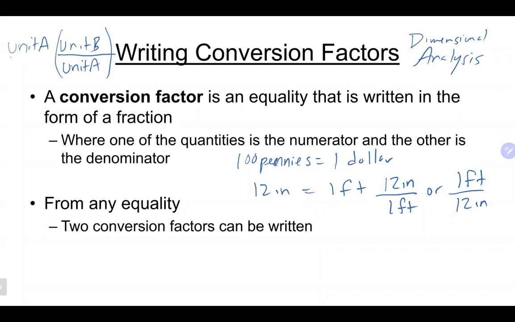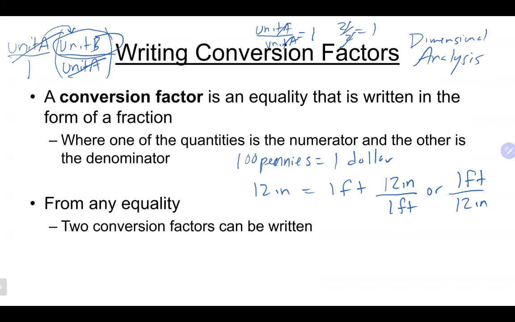Although this first guy is not written as a fraction, you could think of it as a fraction where unit A is up on top. And whenever we do dimensional analysis or conversion type problems, opposites always cancel. So basically what we're doing is we're multiplying everything that's on the top and we're dividing by what's on the bottom. So ultimately what we're doing is we're dividing, taking units A on top, divided by unit A on the bottom. That equals 1, just like if you divided 2 by 2, it also cancels out. So the units here cancel, and we're left with the units we're looking for.